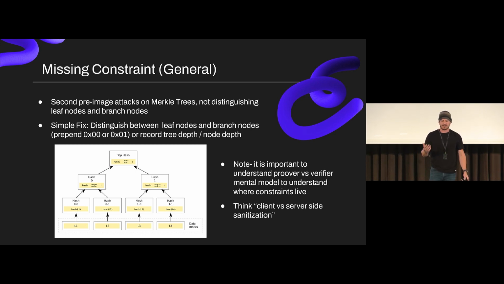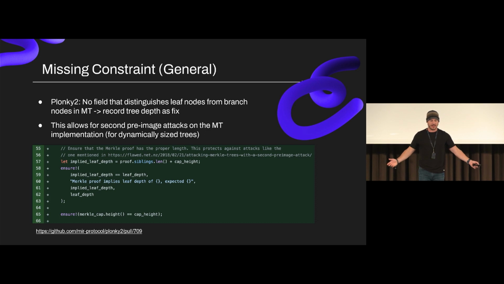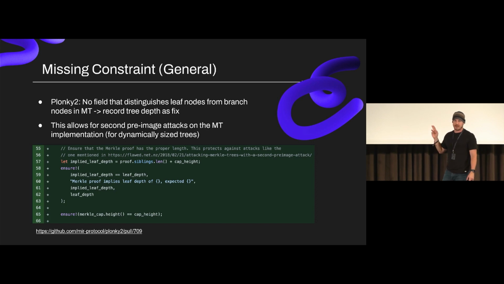I think in this case, it allowed you to have a second nullifier so you could double spend. It was in Plonky2. There's a link at the bottom that has a lot more information on this. This actual example, I think, is also on the ZeroXPark ZK bug tracker, which I'll provide a link to at the end. It's a pretty good one.